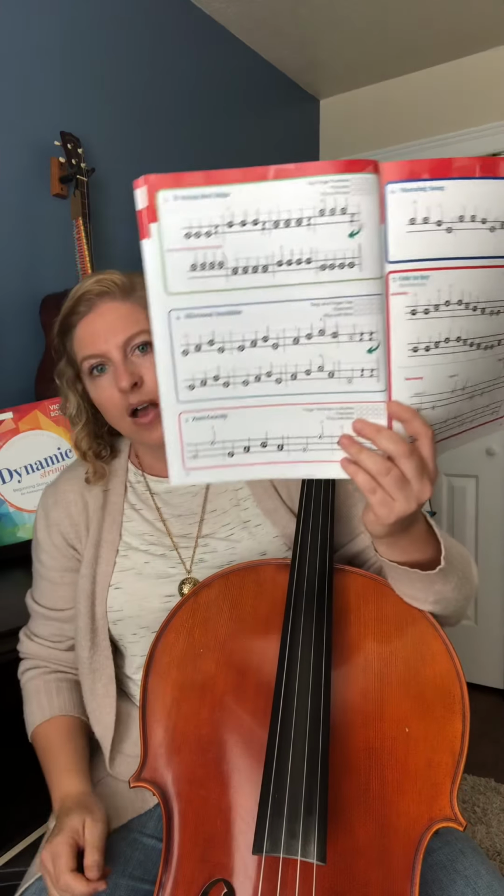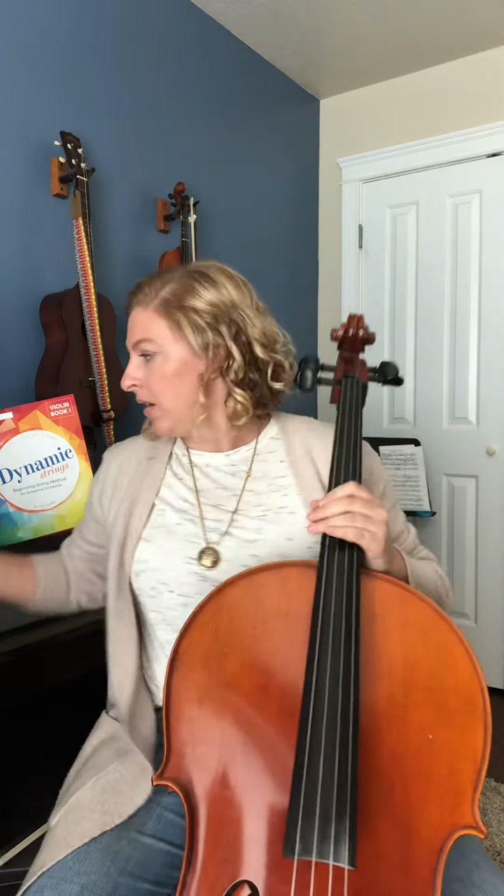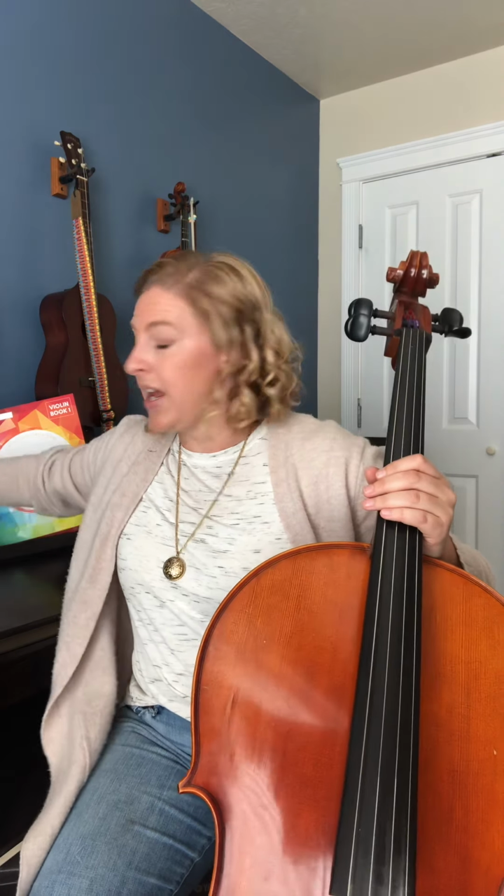On the next 2 pages, page 12 and 13, are songs. We didn't go over these in class, but you are welcome to start practicing them at home, playing the note that is inside the circle. The horizontal lines are just there to help us get used to reading music on lines with the notes that go in the lines and spaces. We're going to talk more about that next week.